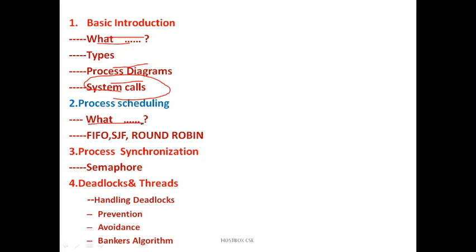And process scheduling. Here we have to see what is a process. When you study operating system, you have to know what is a process and what is a program, and the difference between process and program. Some of the very important questions ask what is scheduling. The second topic and the eighth topic I marked in different colors because these are very important and a must. For any competitive or university level exam, you should be prepared well.